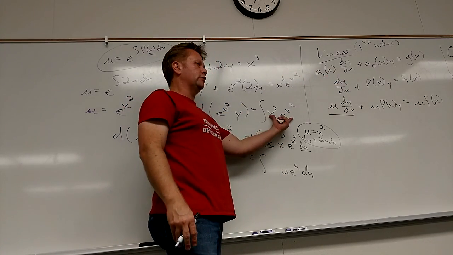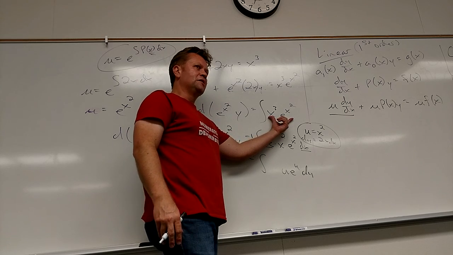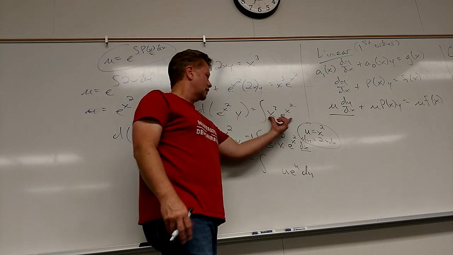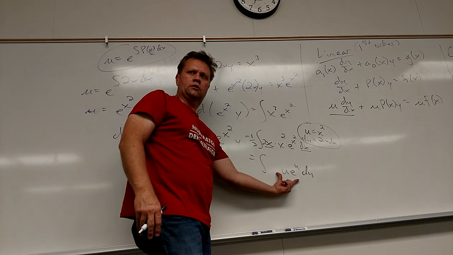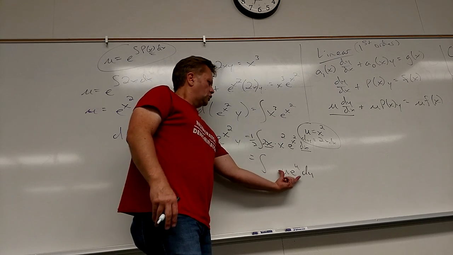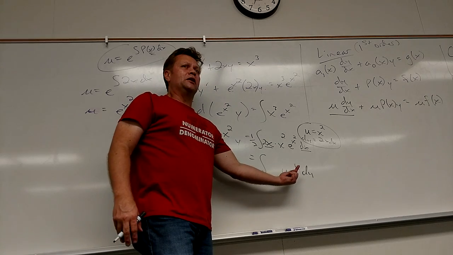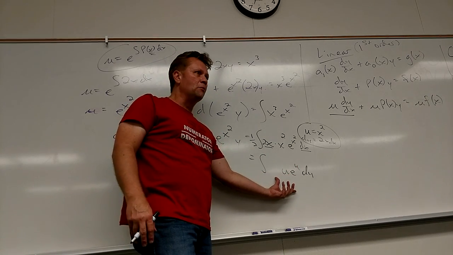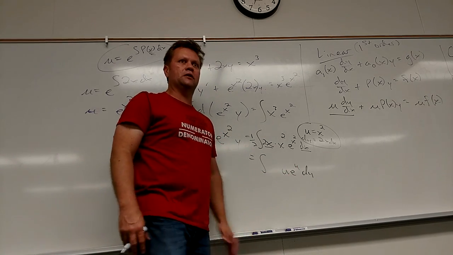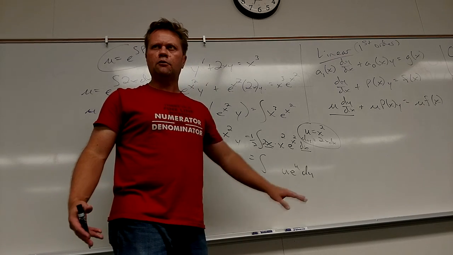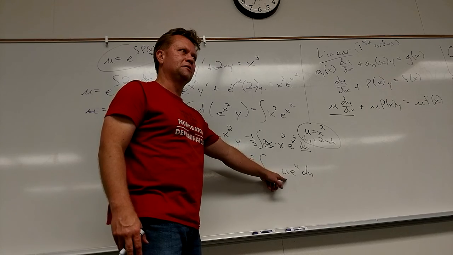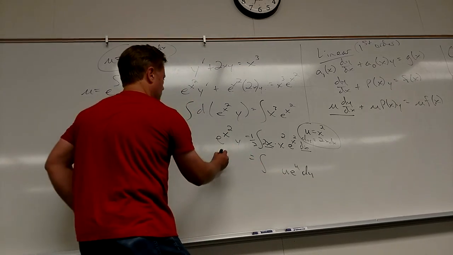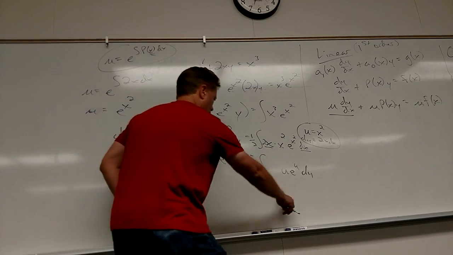You could attack this directly with by parts, and I think it comes out about the same amount of work, but this is actually a little bit cleaner. Now when you do by parts here, you already have u's in here, so you're going to have to use m and v instead of u and v. This is now a 180 problem. So it's basically done. You just have to finish this out.